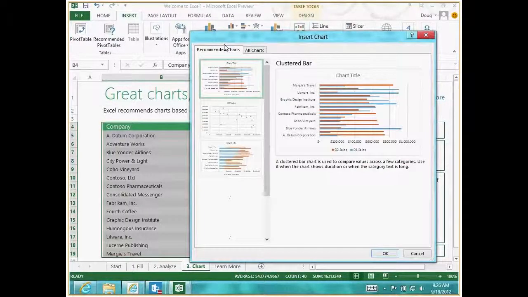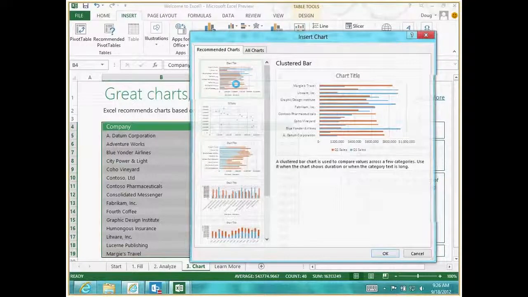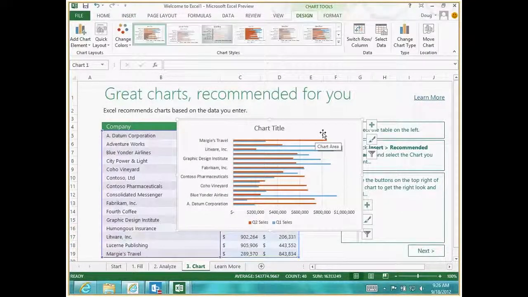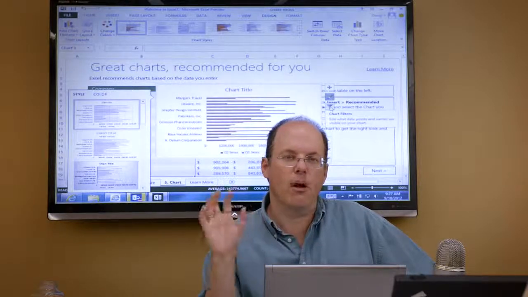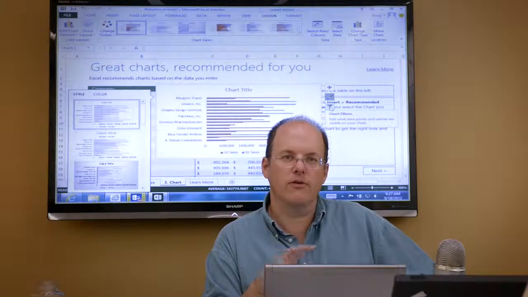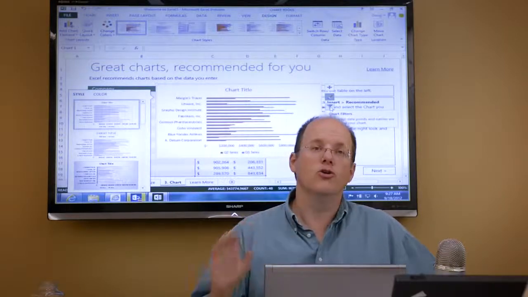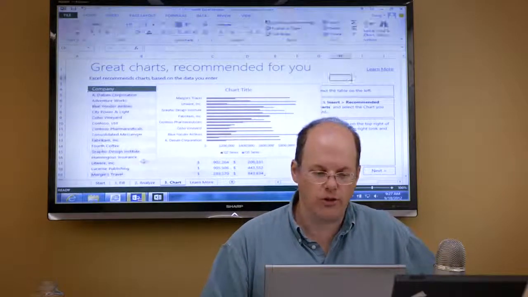In fact, let me do this one more time here. I want to pick the chart. And then when you make the chart, if you notice here on the right-hand side, there are some tools that are built in right away that you can start changing this chart. If you want to work on the chart elements, so you want to change the chart title or something like that. The next one over is chart styles. So you can just click on it and immediately start getting some more information. So it helps you build the chart right away. You can even filter information. It brings down some of the stuff that's really popular on the ribbon and puts it right in front of you so you don't have to go searching for anything. So that's some of the new tools that are built into Excel 2013.